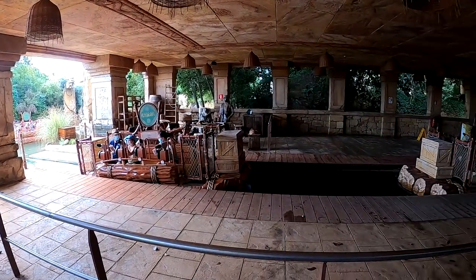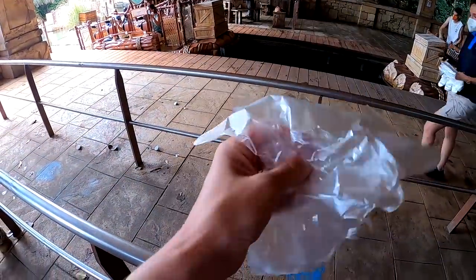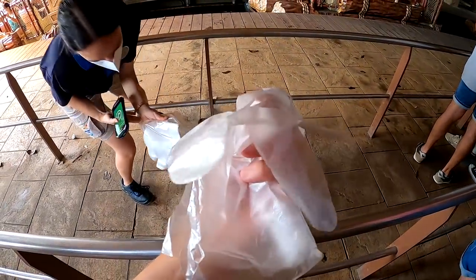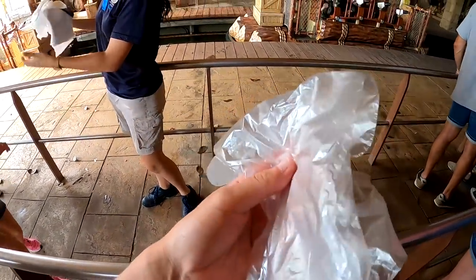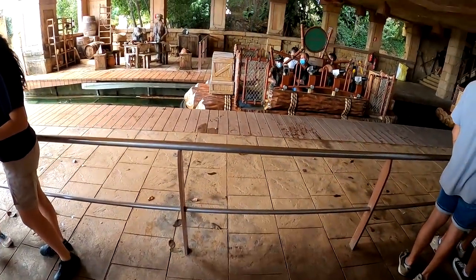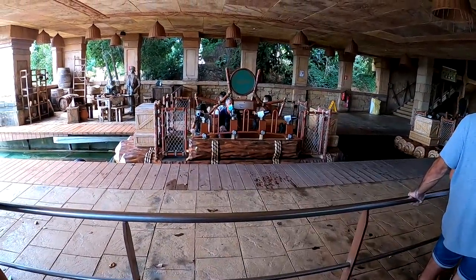Well, it's literally less than a 5 minute wait for Angkor, and I'm quite glad to be honest, because look, got to wear these little gloves to go on. This is quite funny. Literally this member of staff was just in the queue handing them out and was like, yeah, you've got to put your gloves on. There you go, giving them out for everybody. See, I've got my gloves. Let's go on this splash battle. Can't say I've ever been on one of these with plastic gloves on before.